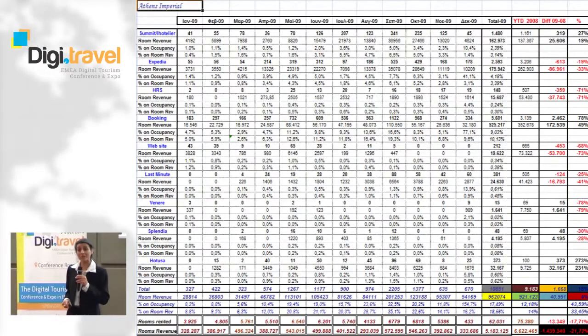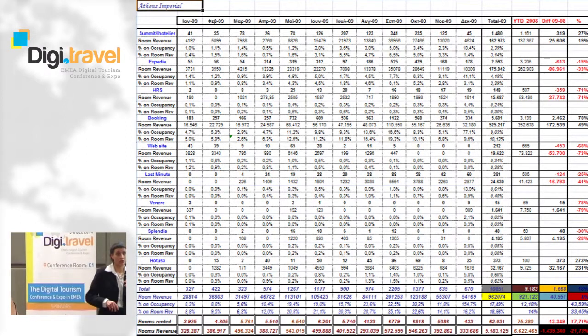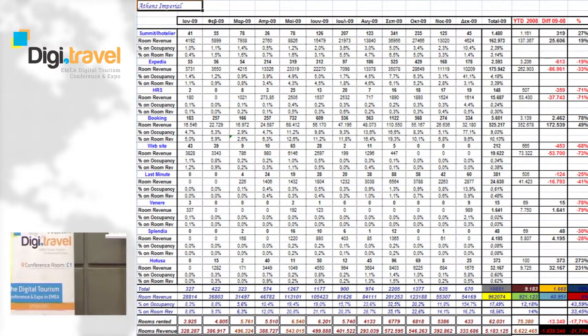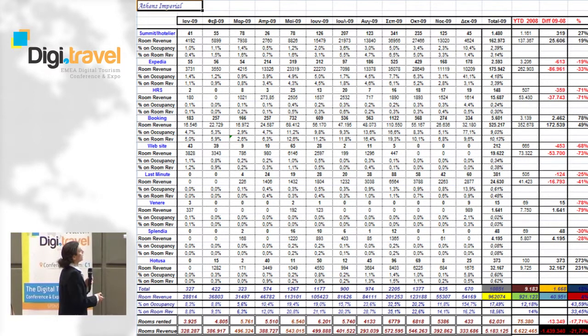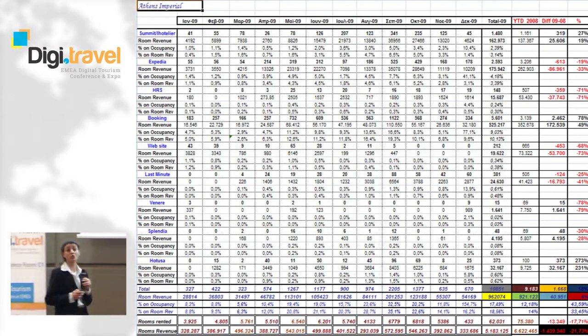Yes, that's a table that hopefully your revenue manager within the hotel should be producing and should be able to have. It's very simplistic, don't be scared. You have different distribution channels here, and per channel, per month, you know the occupancy that you get and the ADRs, and you can do the cross comparison per channel. You should also have the total data per channel to compare them. Big headache, yes, but you should have them.